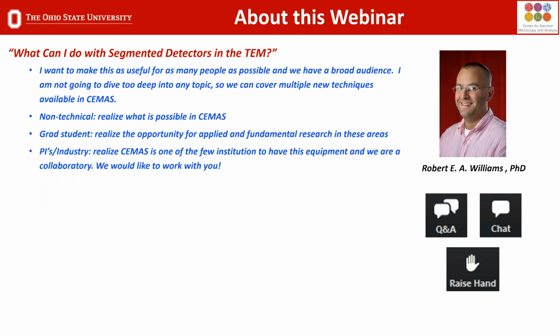And to the PIs and to the industry liaisons, we're one of the few state institutions that have access to this type of equipment. We have a very rare facility here. And what we want to do is collaborate with people. We want to find problems, identify them, and help solve them with electron microscopes. So if you have any ideas or any problems that you'd like to solve using electron microscopy, or think might be helped with electron microscopy, please reach out. We'd be happy to talk with you.